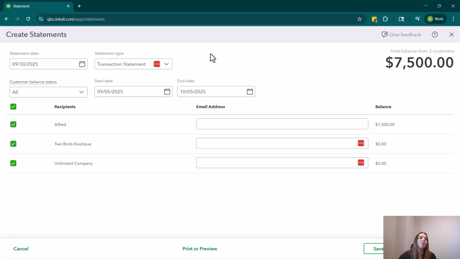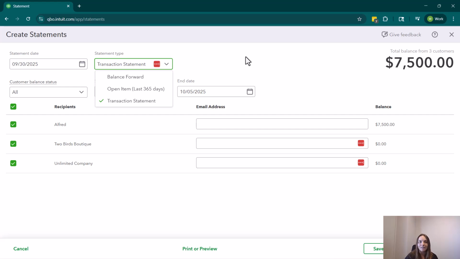So in summary, what transactions do you use for what purposes? Balance forward is generally what you're going to send to customers. It's going to show them the balance that came forward. It's going to show them the activity for the month, and it's going to show them the total amount due. That's going to be what you should be sending out generally every month.